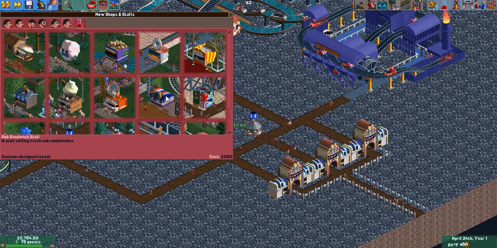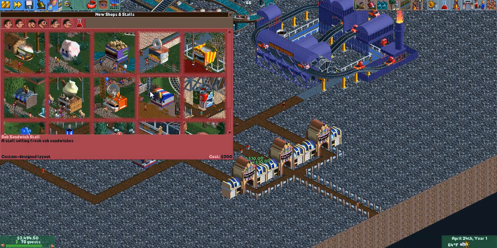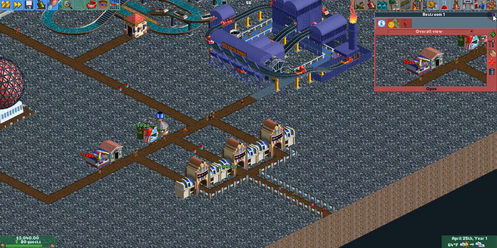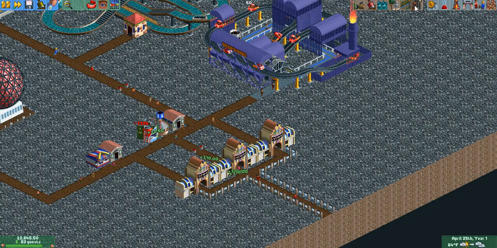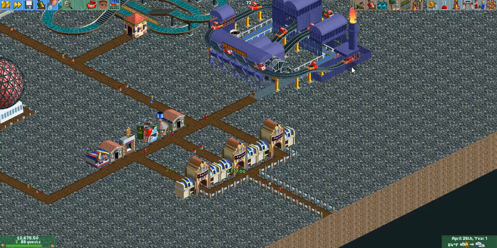So now I guess actually in our park, and a decent number of them, it's now time to start talking about stalls, and starting to set things up. Don't forget to set up your ATMs, because if guests run out of money, they will leave the park incredibly quickly.